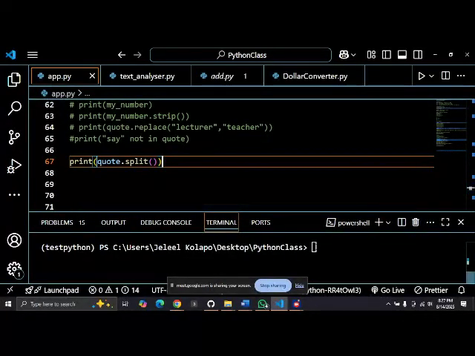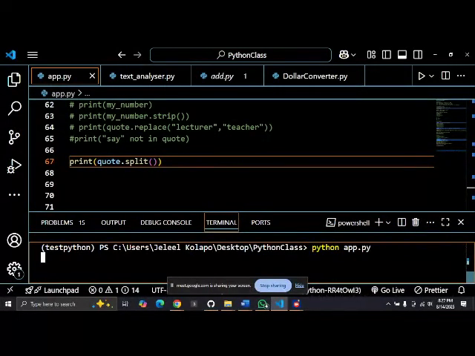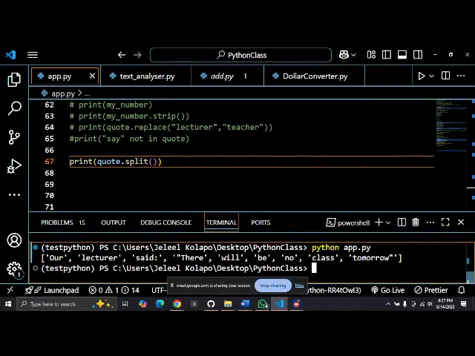So let's print it, this one in app.py. We are still on app.py. So let's see what we get. You can see I get our separately, lecturer separately, said separately, with all these separately. So I have access to a bunch of these.